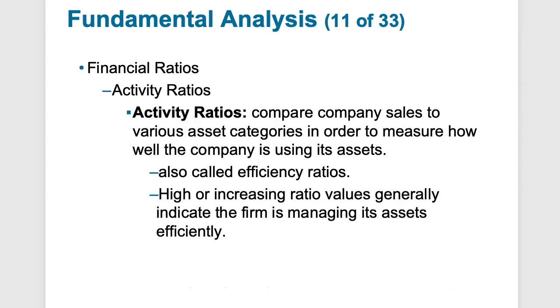Now let's move over to activity ratios. So this is more about the operation of the company. So we're going to compare things like sales and expenses, and sometimes also look at the efficiency ratios, how efficient the company is with its assets. And generally, the higher the ratio values, the better the firm is doing, the better it's managing its asset efficiency. So it's really about the assets the company has and how well they're being utilized to generate business. And efficiency plays a big part of that.